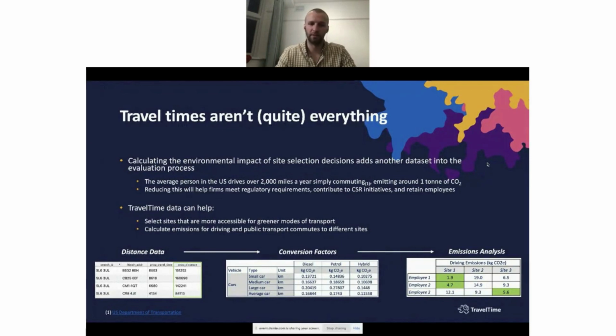And distance is normally the key piece of data that you use to calculate CO2 emissions. So you can take the distances from TravelTime, use conversion factors around emissions per kilometre for cars or different types of public transport, and build an origin destination matrix of emissions as well as travel times. It just gives you another piece of data to use in that site selection analysis.